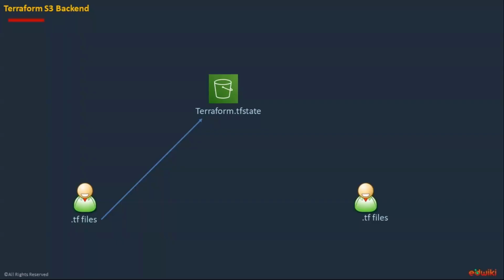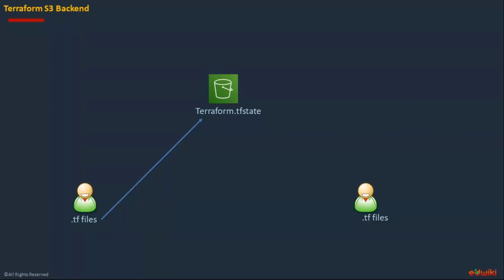Whatever it was doing before with the local state file, the same thing applies now. There will be no change. The only difference is that rather than keeping the state file in the local system, it is keeping it in the remote S3 bucket. That way, you don't need to worry about opening the file, reading the file, and you literally don't manage anything related to the state file.